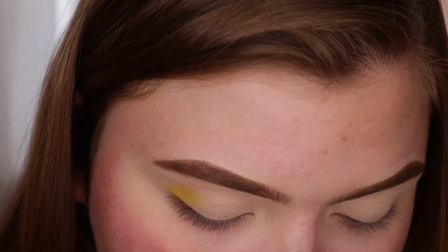Wow, I feel like you guys should be even more zoomed in. There we go.